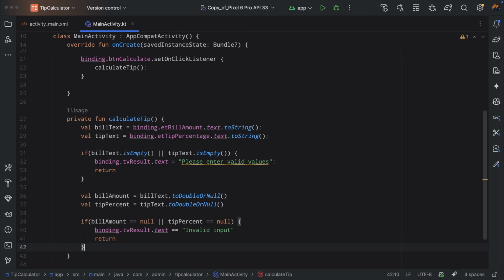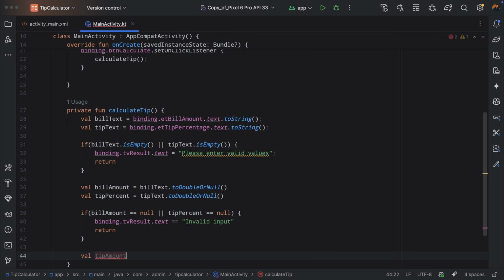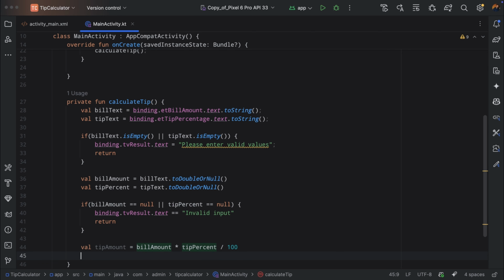Then here create a new variable as tip amount, because right now we will perform the mathematical operation that okay, user has entered perfect value, then bill amount multiplied by tip percentage divided by 100. Okay, so like bill amount is 100, right, and tip percentage is 10. Okay, then tip amount is going to be 100 multiplied by 10 divided by 100. Then this 10 divided by 100 will return 1 by 10, and if we divide 100 by 10, then result value is going to be 10. So our tip amount will be 10 rupees if bill was of 100 rupees and tip percentage is 10%.